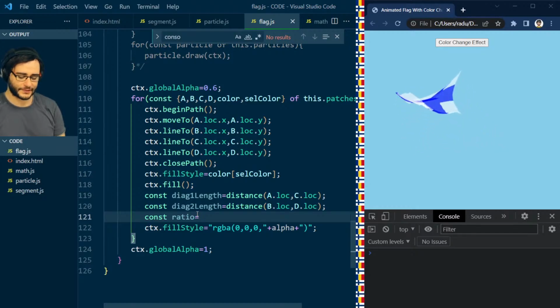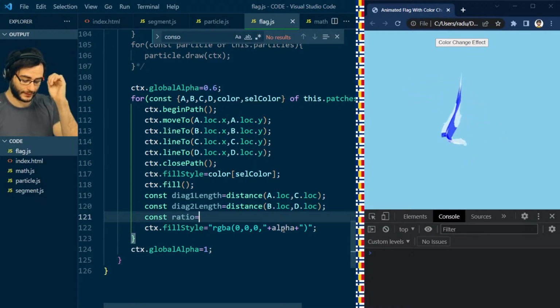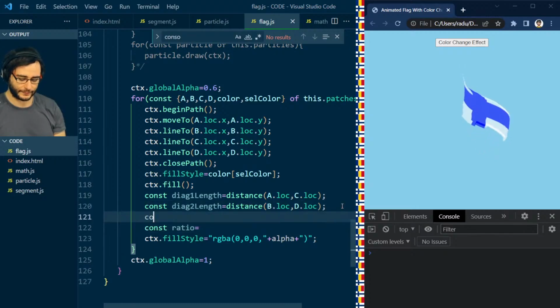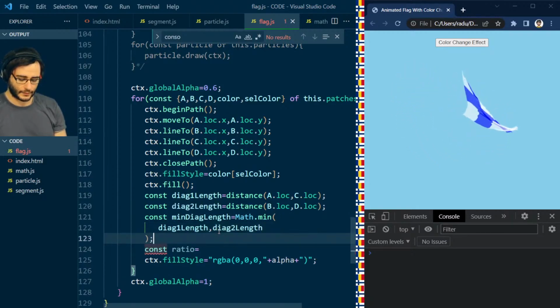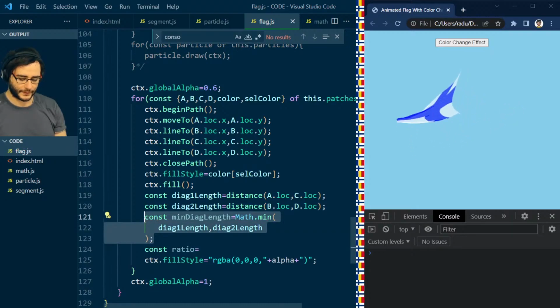But to get this ratio between 0 and 1, like what our alpha values should be, I'm taking the minimum of these, and the maximum.